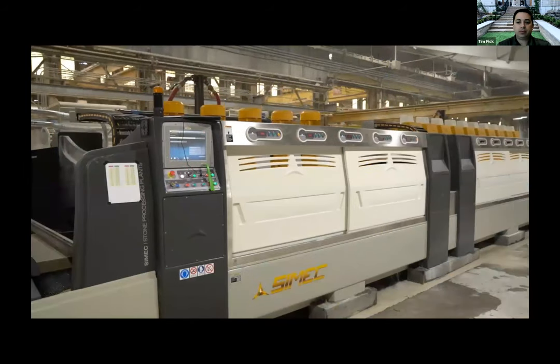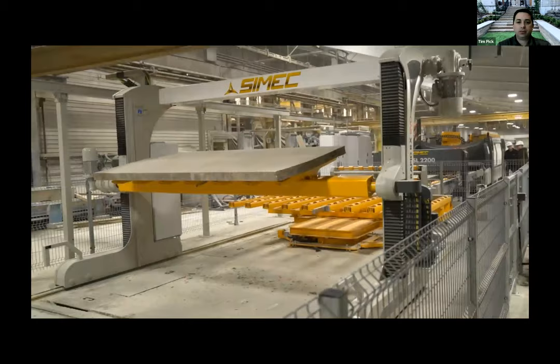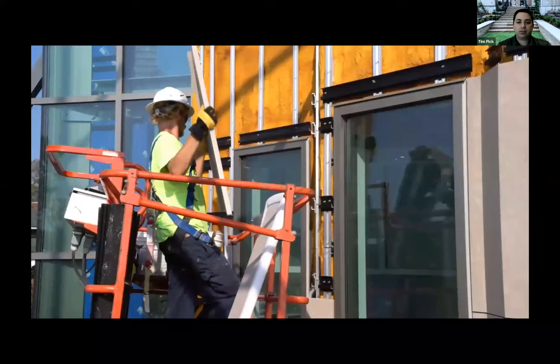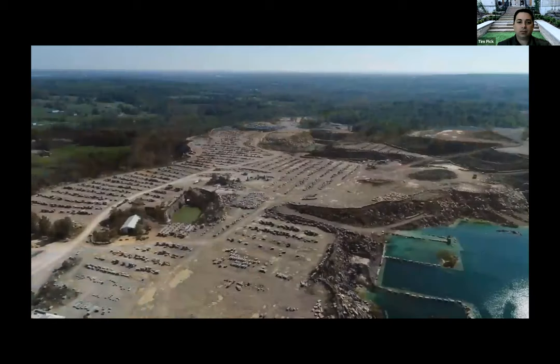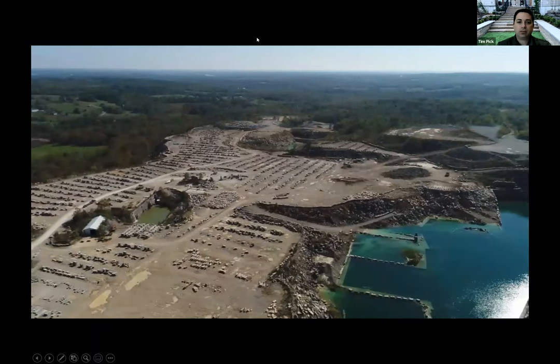Our investment in a new Italian state-of-the-art polishing line will enable us to provide more versatility and design options for our customers. To that end, we have entered the stone panel cladding market with a proprietary system of lightweight limestone panels. We are one of the few companies with the capability to provide short lead time by moving from the quarries to a finished panel. We have the team, the flexibility, the products, and the proven track record to make your vision a reality. We are the Indiana Limestone Company.